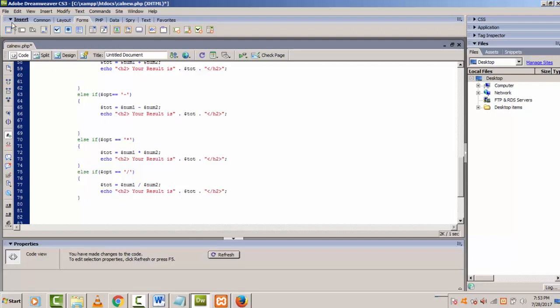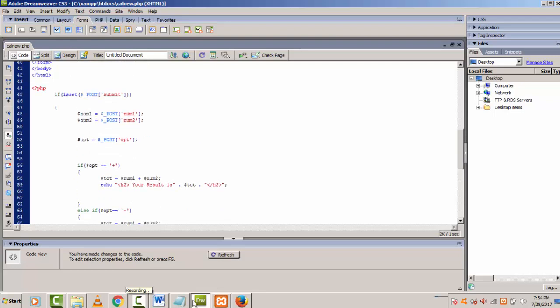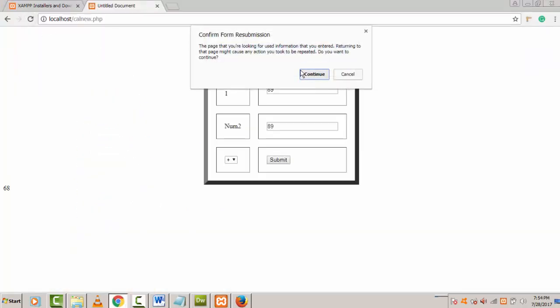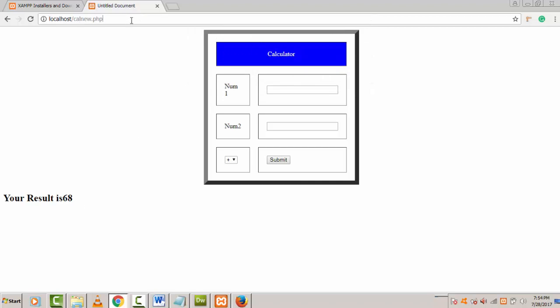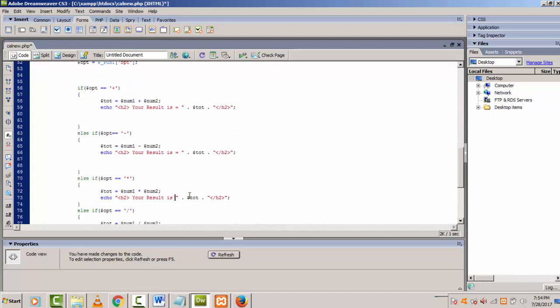Now I'm going to save the project. Let me test whether it's working or not. Okay, it's working successfully. Now you can see the answer. Now again I'm going to type and click here. Your answer will display grade. Now it's not coming at the center, so here I'm going to put an equal sign, here also equal. That is a must when you get the total.